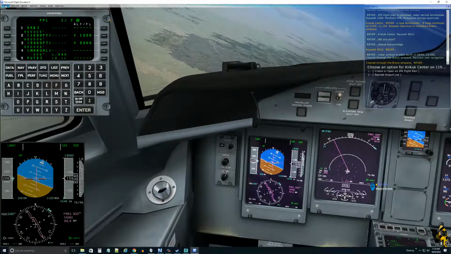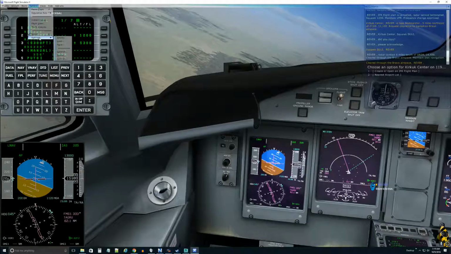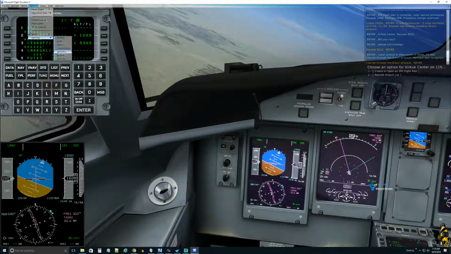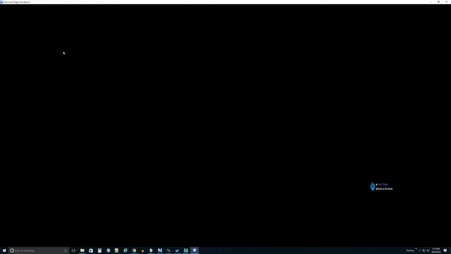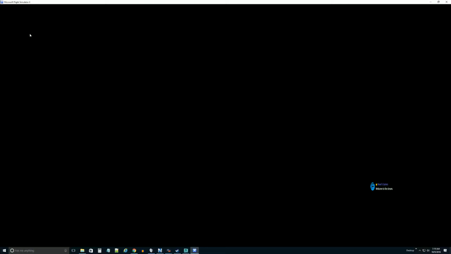Let's come here to Options, Settings, General. So I don't think we can change World, Scenery Library. See, in the past it said take this one all the way down.